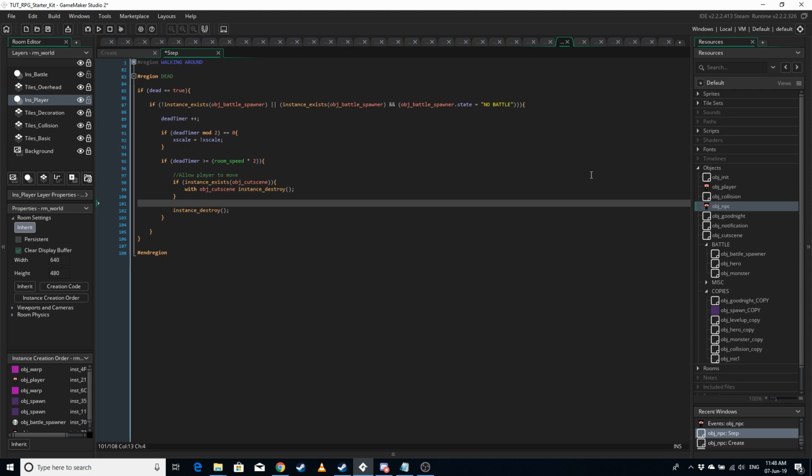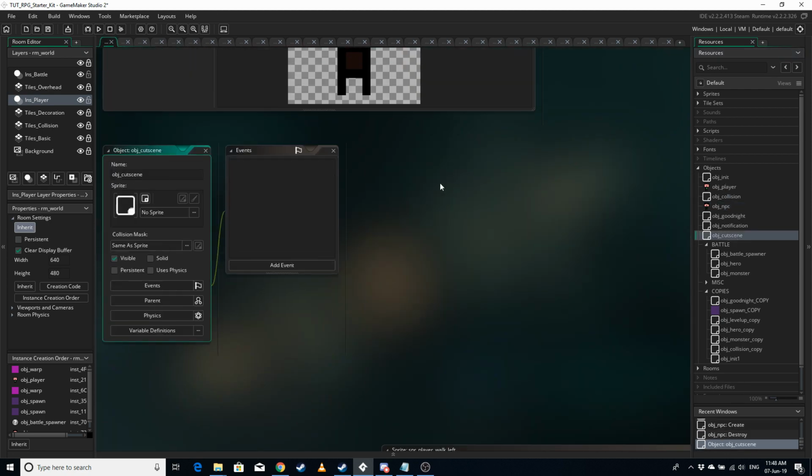We might as well add that object now, so just create an object and call it OBJ cutscene like this. There's nothing in it, we don't have it doing anything right now, it's just simply an object to say this is a cutscene. So it doesn't do anything in itself, it's just there to allow us to stop the player moving basically.